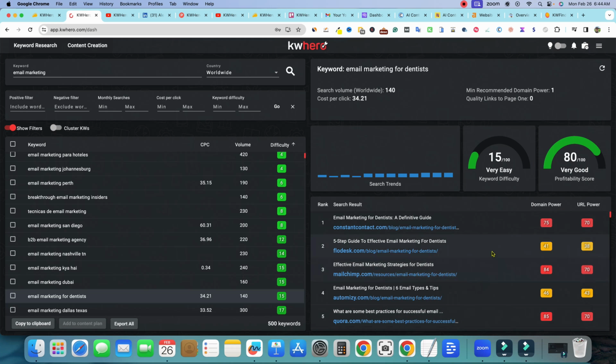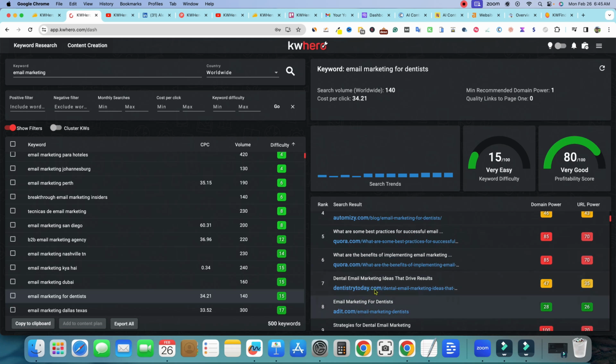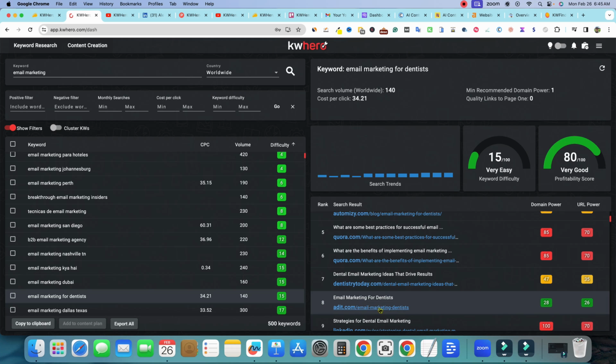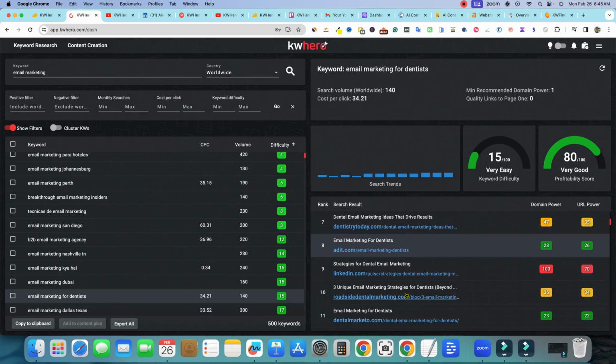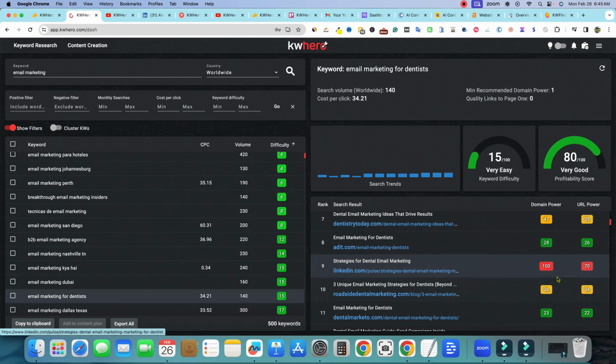But this is where it's going to bring us the top 100 results over here. So we're definitely not going to rank number 1. Constant Contact is ranking. I don't know whether URL power and domain power, they have their own algorithm, but I think this is going to be harder to rank for, because look at all these top 5, they are extremely hard to rank for. So I probably wouldn't even mess with this. MailChimp, we're definitely not going to outrank these people, but we do have a Quora over here. Who knows? Maybe we could rank number 5 for that. We start scrolling down in the top 10. So there is someone in the top 10 right here in green. So that's the only opportunity we have right there. But this is competitive.